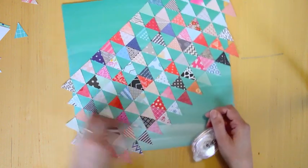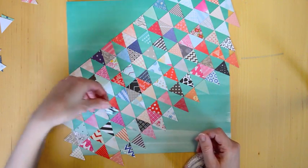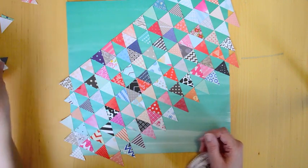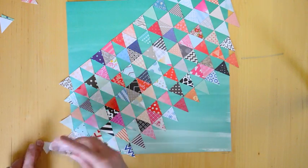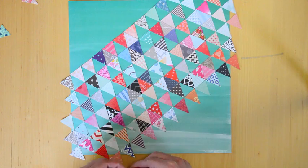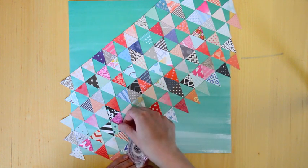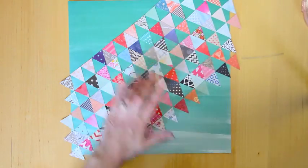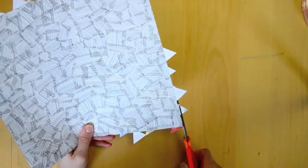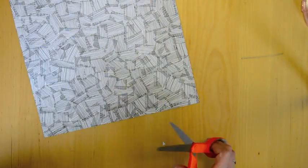It looks like it takes a lot of time to make this layout but I filmed this whole video and made the layout while my kids were taking a nap — they only nap for about an hour to an hour and a half — so it's pretty fast and fabulous. Just putting in another triangle in some of the gaps for more interest. It's a fun process — just put on a movie and have fun sticking these down. You don't have to stick them all the way, just use a little bit of adhesive because in a bit I'm gonna sew them down permanently. I use my sewing machine 99% of the time for sewing through paper, and I don't even switch the needle — it works great on both paper and fabric.